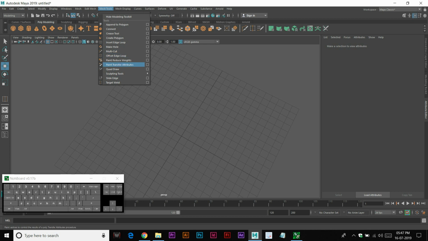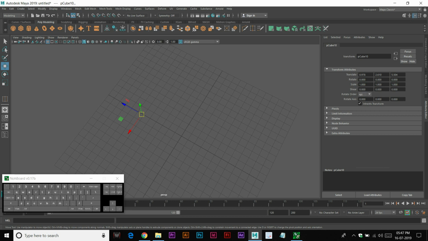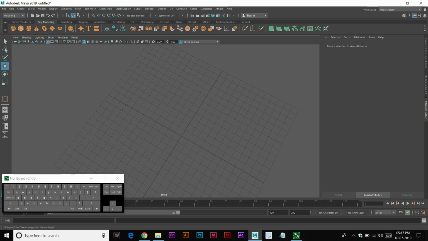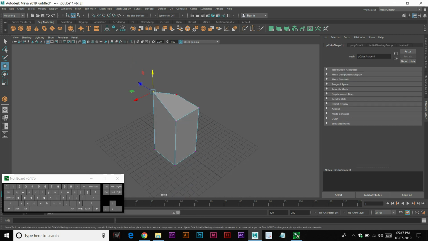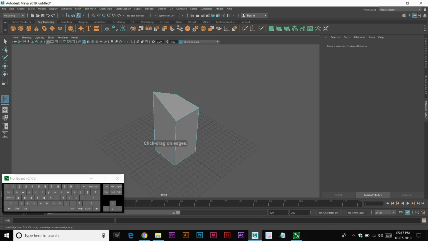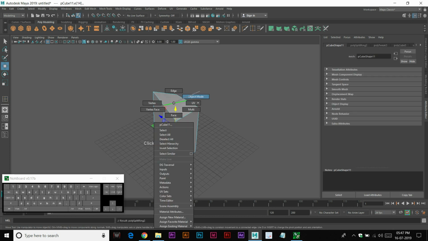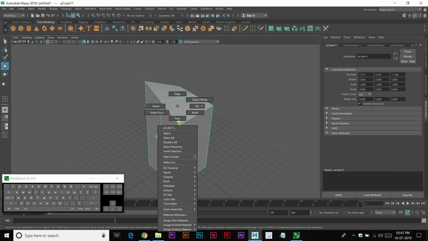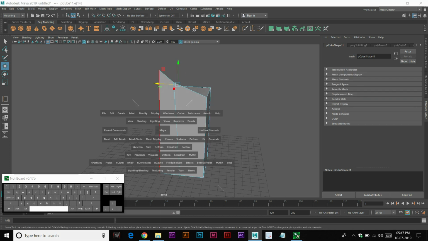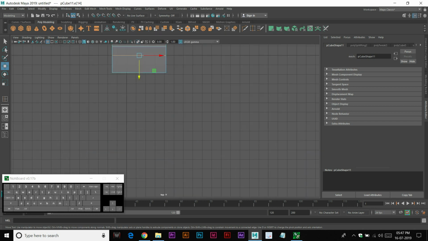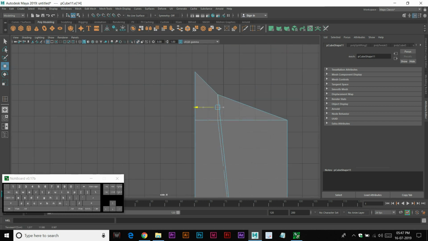And after Offset we have Slide Edge. This is also an important option. For Slide Edge, if we have a cube here, and we added a loop here, you can get every option from here, remember. And we want to slide this loop. If you do it with the edge tool, it messes up the shape, see, if you do it from here, it messes up the shape.